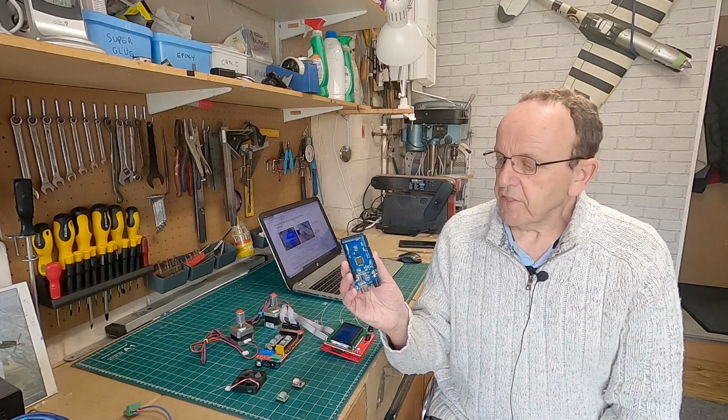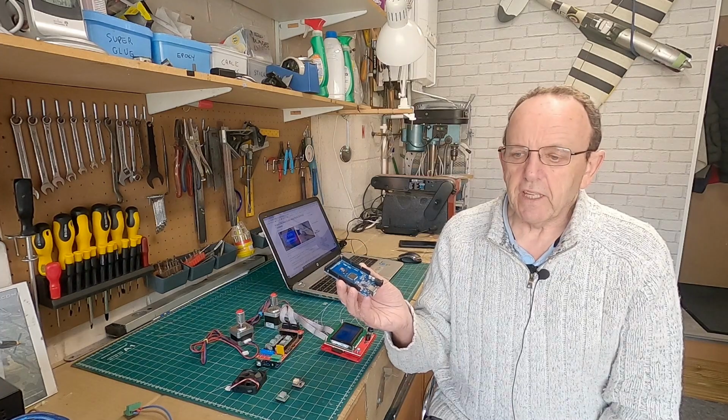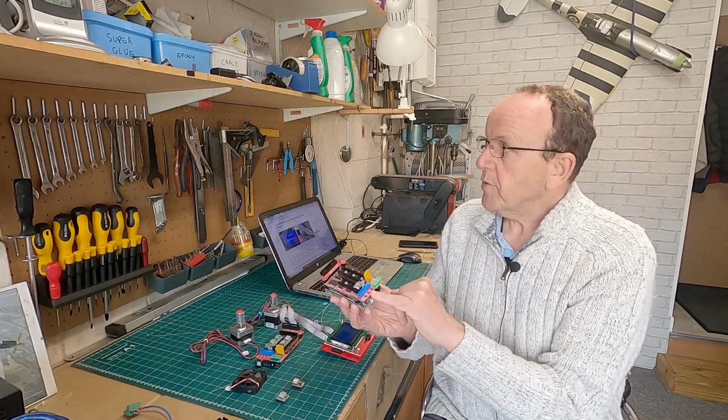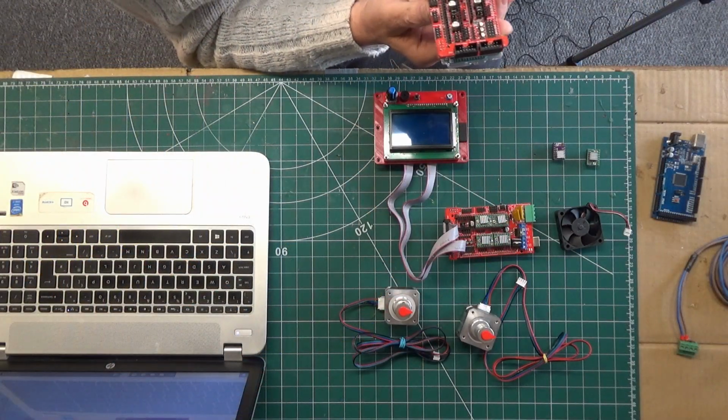So what you're going to need is an Arduino, and this is the Arduino Mega 2560. It has to be this to get the four axes working okay. Then on top of it, we've got the RAMPS board. This is a 1.4 RAMPS board. I'll just show you underneath there. There we go, that's the 1.4 RAMPS board.